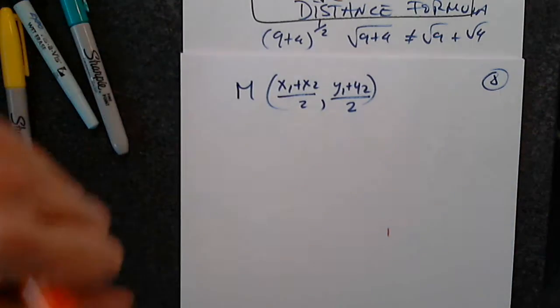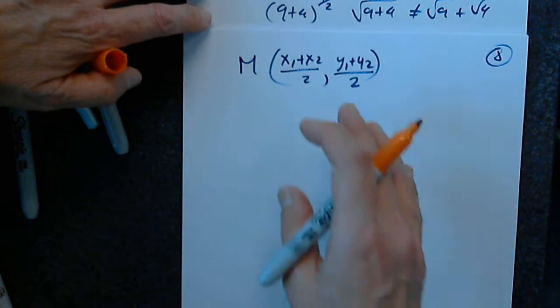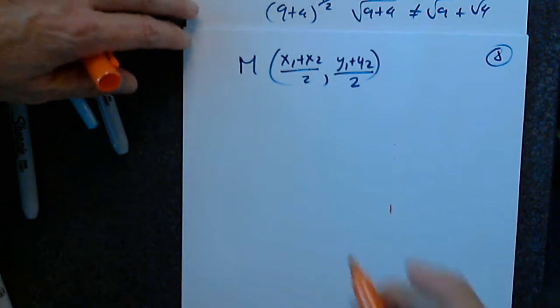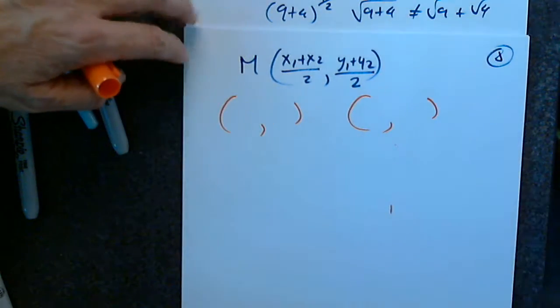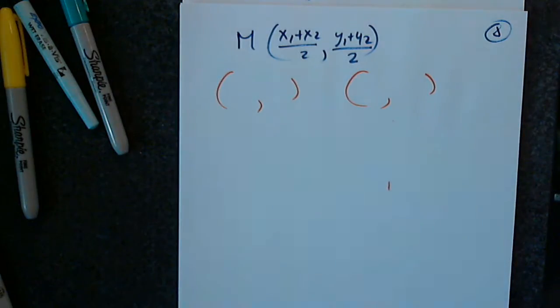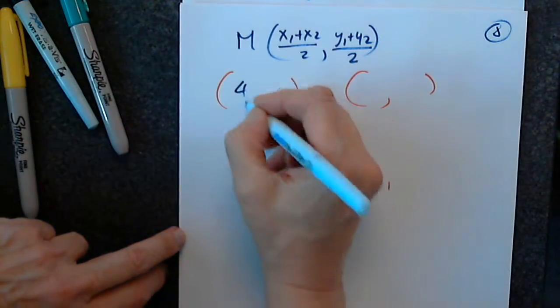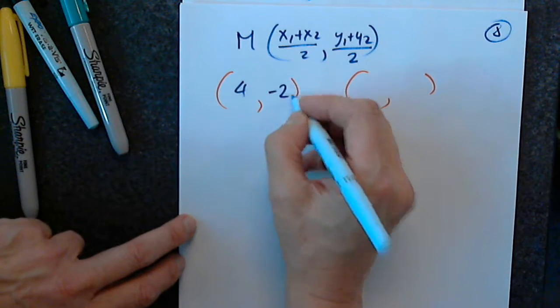Okay, so now let's illustrate how we determine the distance between two points and how we determine the midpoint of the line segment. Please give us any two ordered pairs that you want to work with. And we will determine the distance between those two, and then we will determine the coordinates of the midpoint. Any two ordered pairs you can think of. Anyone? 4 comma -2? Very good. And?